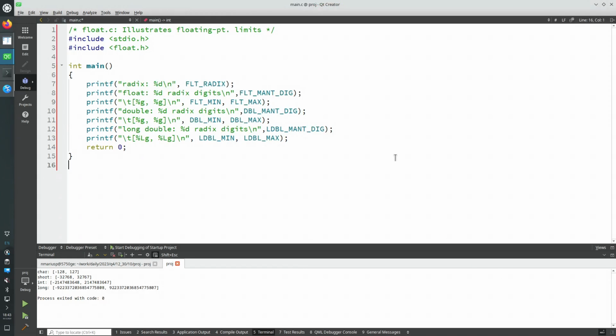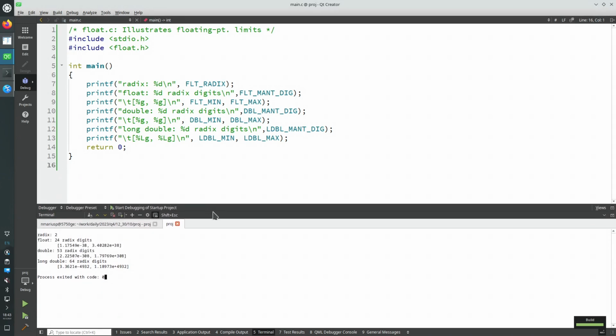And now the same thing for the floating point types. We're just going to run this. So it says that there's 3 types that have a decimal point. So that's float, double, and long double. Maybe there's even more in the C standard library.